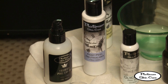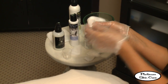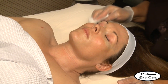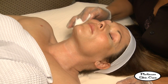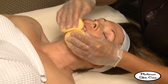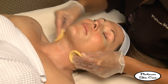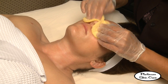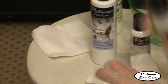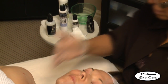We're at our five-minute mark, so now we're going to neutralize our glycolic acid. We're going to use Platinum Skin Care Neutralizer. When you first apply the neutralizer, there might be a little bit of intense irritation, kind of like when you were first applying the peel — that will go away in just a moment. Once we've applied the neutralizer and neutralized the acid, we can cool the client's skin with ice water, applying that until she no longer has any irritation. Then we'll go ahead and apply some emo oil for hydrating and antibacterial purposes, and the client can leave with this on their face. We suggest they use this daily after a chemical peel for healing.